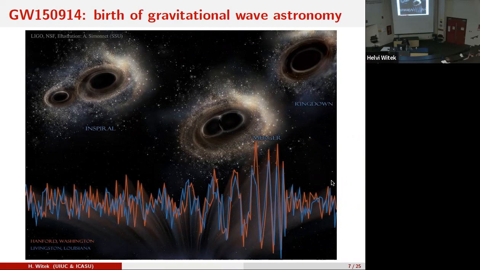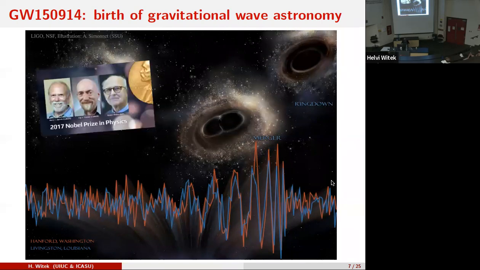Good. And again, this was such an important breakthrough discovery that it earned the Nobel Prize in 2017. And actually, I forgot to say what this abbreviation means here. GW is gravitational wave. 15/09/14 is the date, 14th of September 2015. So the first direct detection of gravitational waves is now exactly 7 years and 1 day old. And as I said, it was rewarded with the Nobel Prize in 2017 to Barry Barish, Kip Thorne, and Rai Weiss.